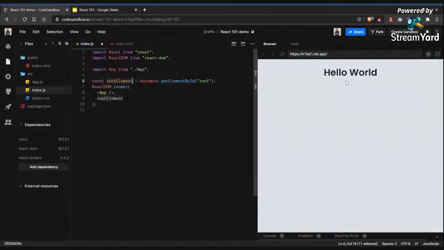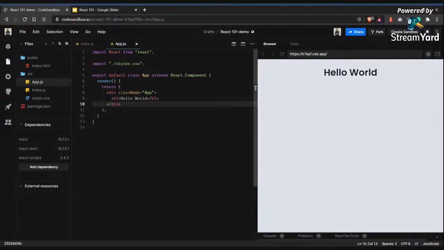So we are getting close to understanding where this hello world is coming from. Now we are using React DOM, which we imported over here, and we are rendering something that looks like JSX in the root element. But we still don't know where this hello world is coming from. So let's look into what this app is. There is an app.js file. Let's open that.